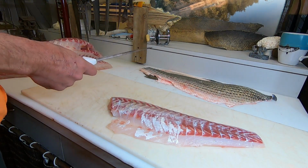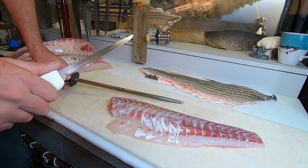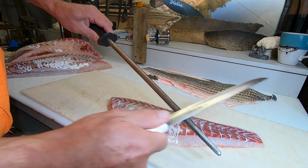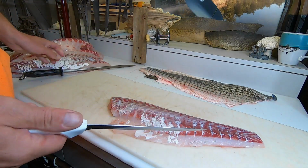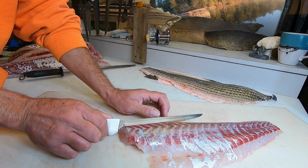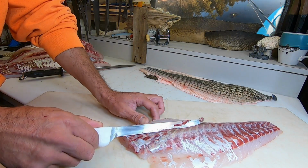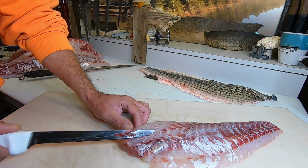There's a number of ways you can go about eliminating it. Where's my other, oh, that's rusty, that's not good. Number of ways you can go about eliminating the dark meat. I'll show you the, I don't want to say easiest. It's not necessarily easy, but it's maybe one of the most logical ways, which is just this. You just trim it off, right? That's what we're going to be doing with the second method, which is a little bit easier, I think.